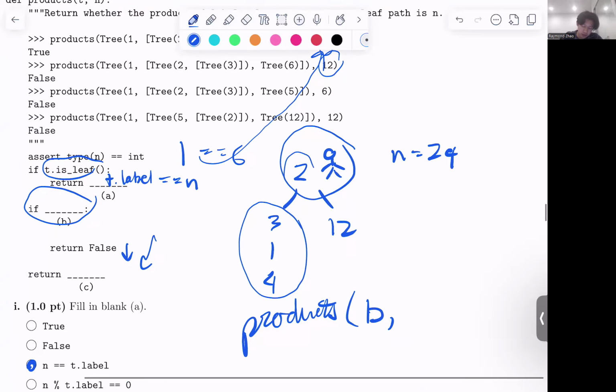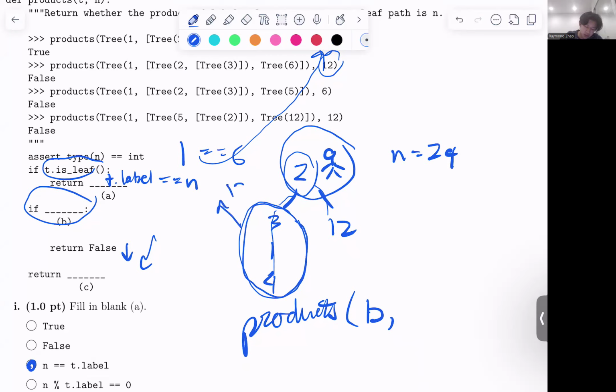From the perspective of the root, if I want all of my paths to multiply to 24, then I want all of my subtrees to multiply to 12, right? I want this to multiply to 12, and I want this to multiply to 12. Because if they multiply to 12, then once they're multiplied by me, they become 24.